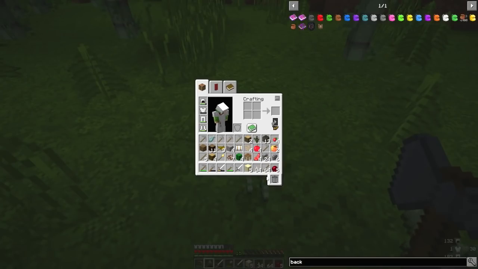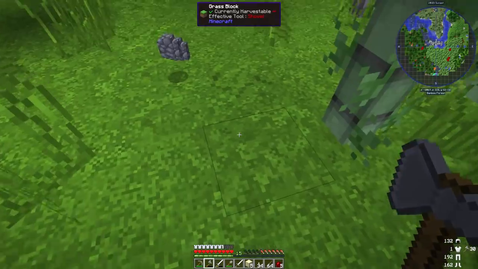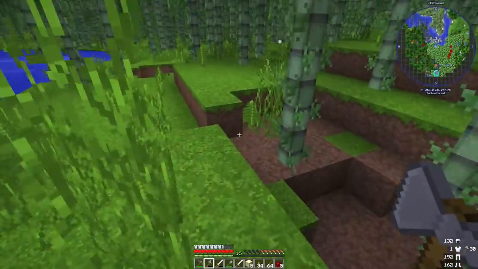Brilliant. Right. What do we need then? What can we keep? I've got a spruce sapling. I can take the spruce wood. I'll get rid of the cobblestone walls for now. I don't need them at the moment. We'll take the bamboo. It's just bamboo, isn't it? It doesn't actually do anything good. No, not going that way.